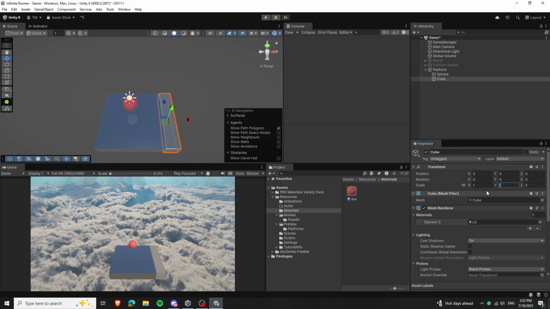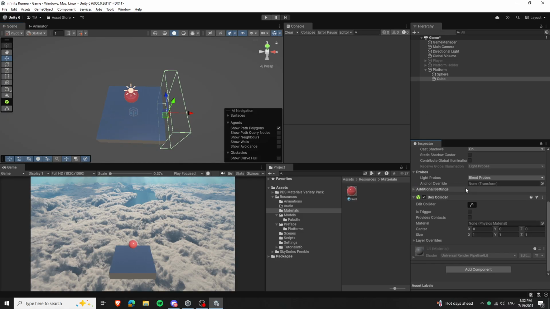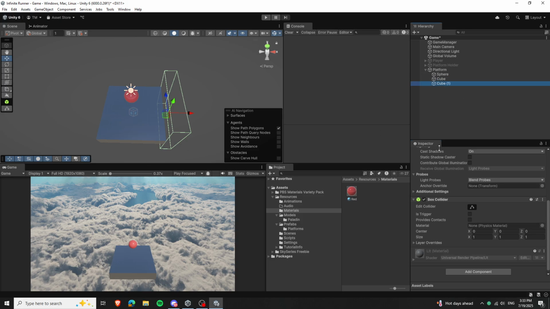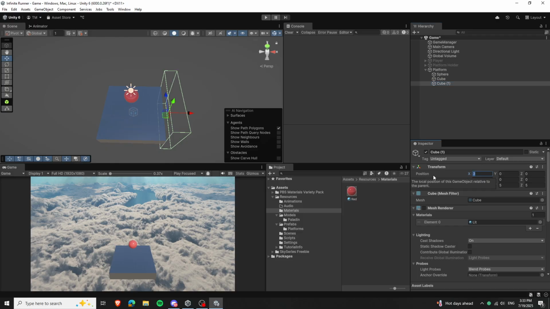And now on the Y, we want to increase that by some value. Doesn't really matter because we don't need to see this visually, so you can disable the renderer, you see. We just care about the collider. And this collider will have to be without trigger, so it is for physics-based collisions, because we want the sphere to interact with the ragdoll of the player, so that means it will have physics. So now that we have this, on the right side, we can just Control D, duplicate it, and then reverse the value on the X here. So we'll say -3. Now we have it on the other side.